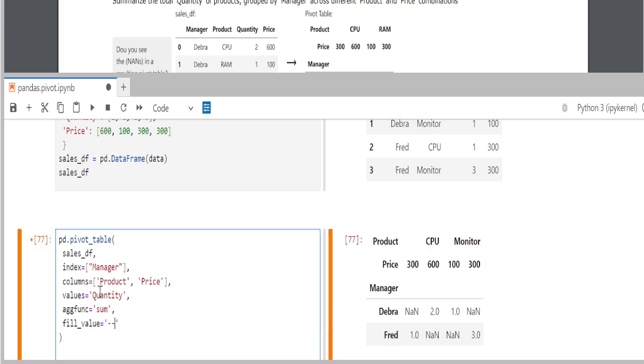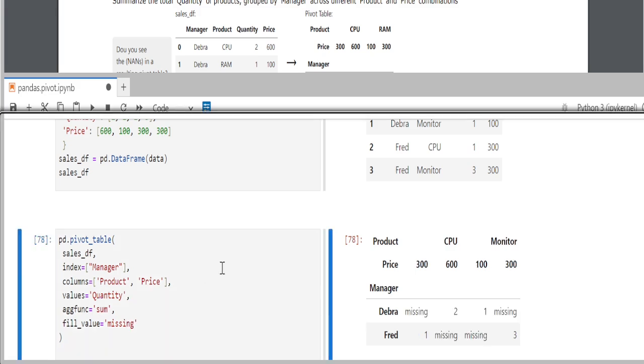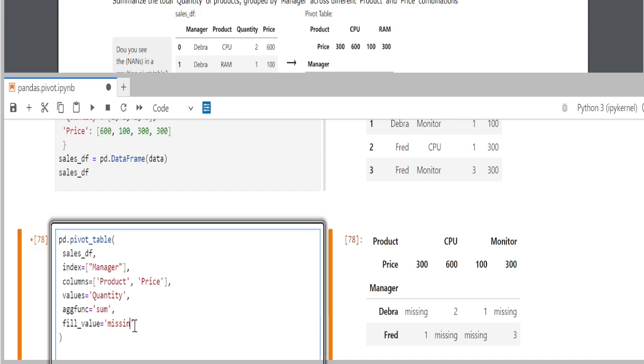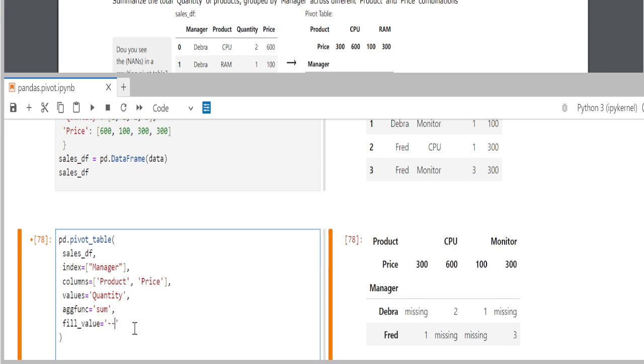For example, we can type missing, and here you could see you can type dash dash or any symbol to replace the NaNs in the resulting pivot table.